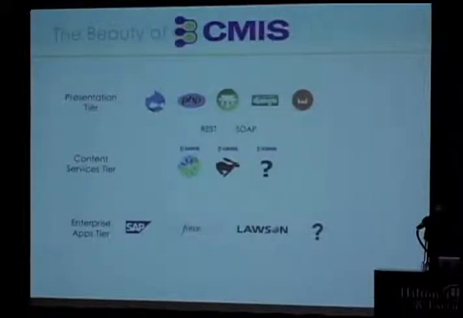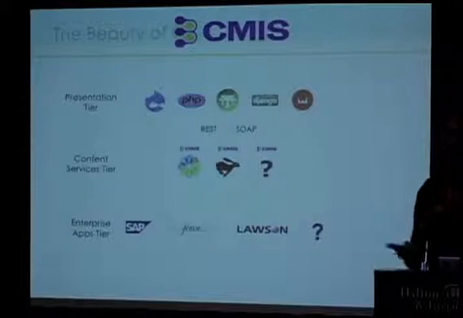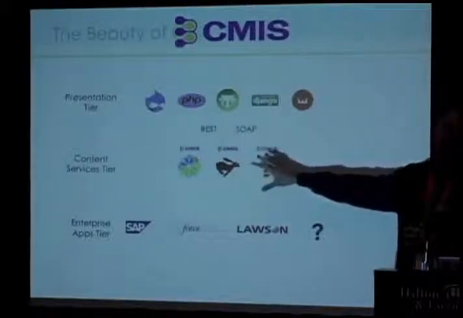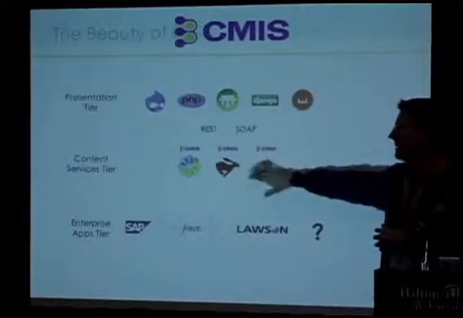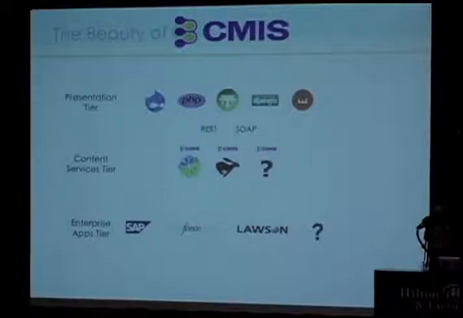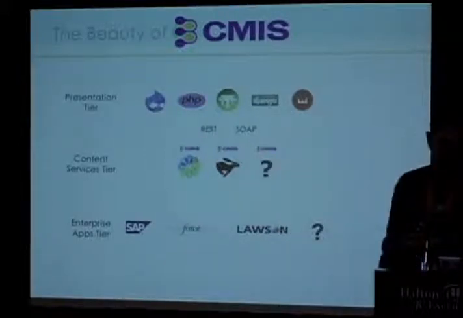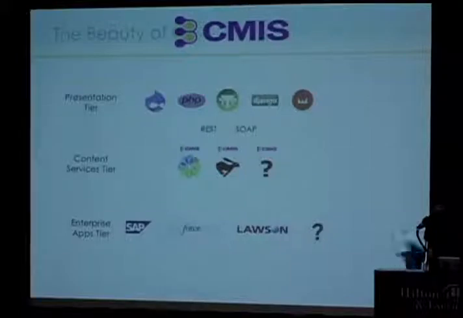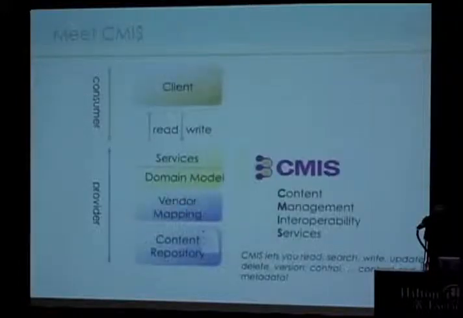My graphics aren't really showing up on this screen, but that's the beauty of CMIS: most big enterprises today have at least two, three, sometimes more content repositories, SharePoint, Documentum, FileNet, et cetera. And so when you write an app on top of one of these repositories, a lot of times you're restricted in what kind of app you can write because of the certain API that those repositories use. CMIS gives you a way to just use RESTful calls against these repositories, and it's the same API across all the different vendors. So you can use whatever framework, presentation tier or programming language you want, and you can still get content into and out of these repositories.